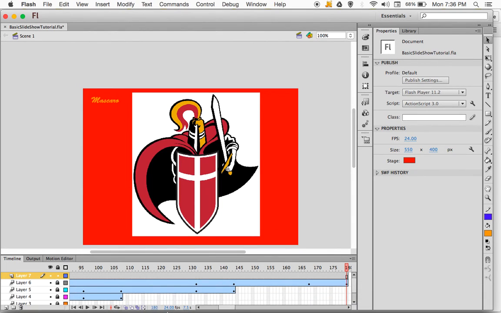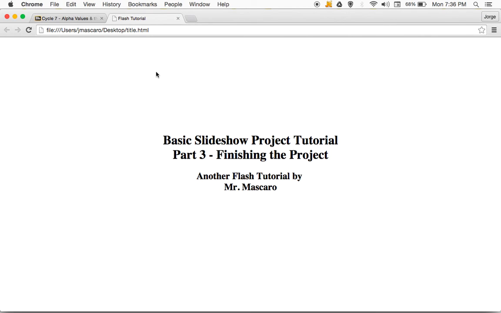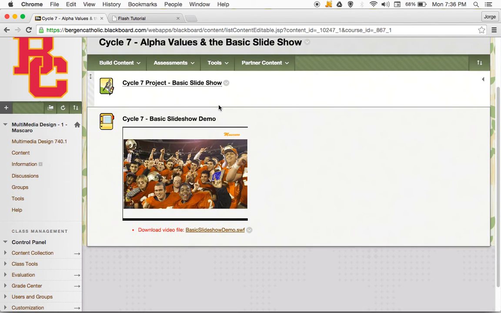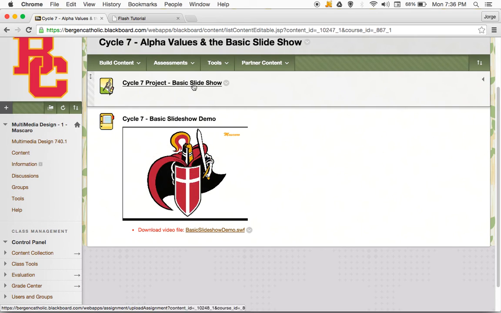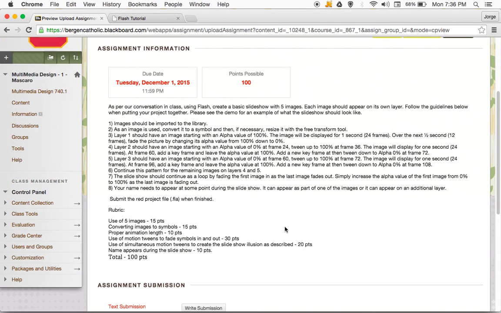So if we take a look at Blackboard one more time and we take a look at the project specs, I do put in the timing for the first three or so frame layers, I should say.